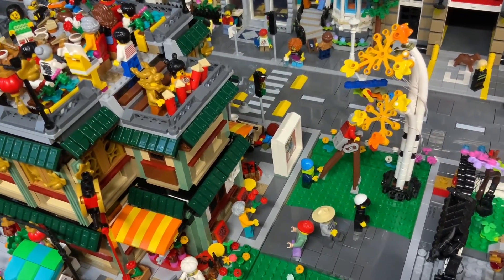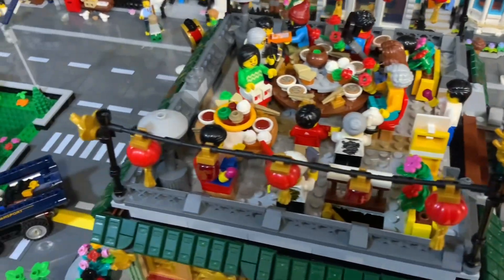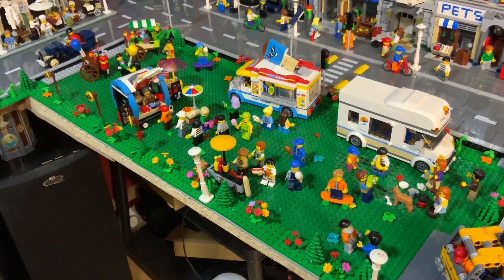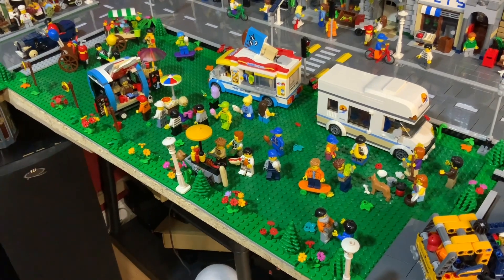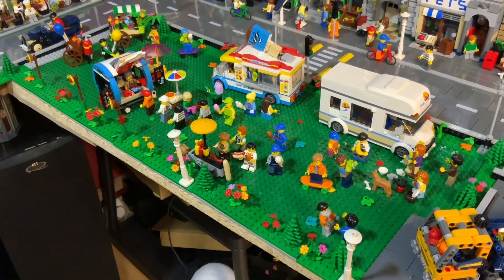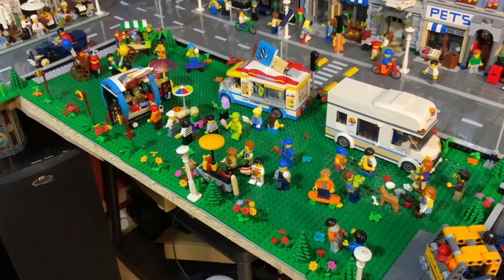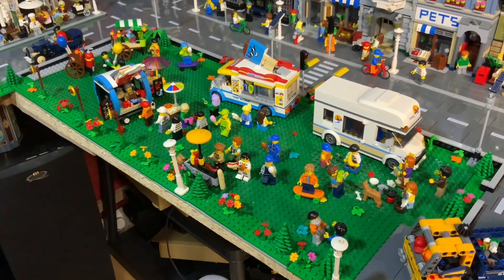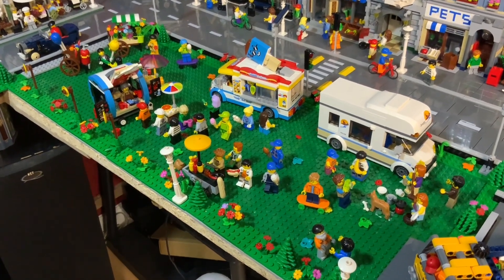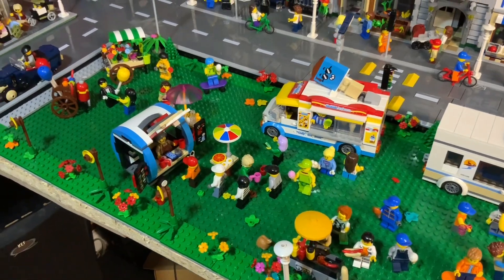The zebra crossing has been moved to line it up with the Chinese restaurant on this side of the road. Moving past this, we now have the recreation area, which was previously in the middle of the street, now moved to one end — which I think is a better place for it. I've expanded it by one baseplate as it was a bit tight before. Really the purpose of this area is as a holding area to make room for potential future buildings. There's something going on, it's green, and it's somewhere to put various minifigures and vehicles, but it's not the end product — this area still needs something doing to it. Time will tell.